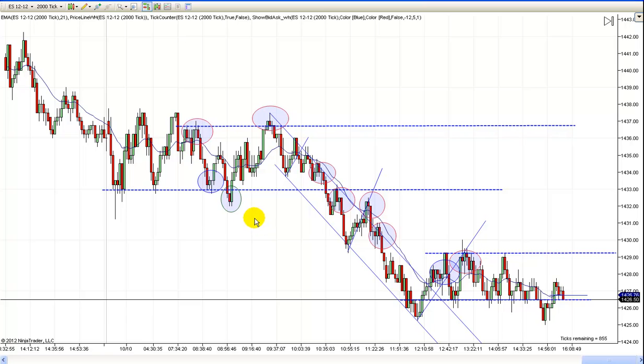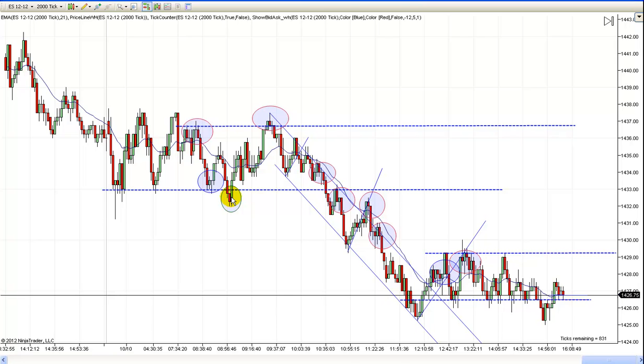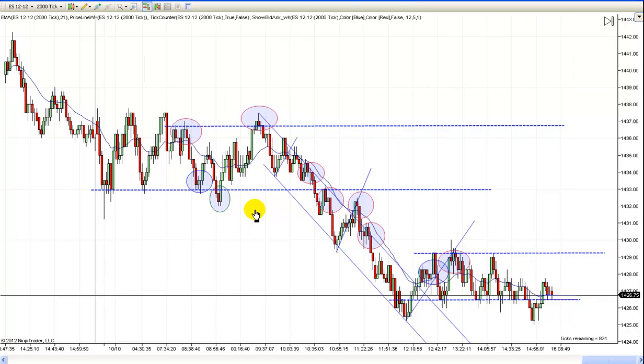So this was, the way I would describe it, a more aggressive type entry. And I would just recommend for you to stay away from those unless you really know what you're doing, unless you've really been used to watching price action. And then after we went up, we went into all this chop, so it was risky entering.